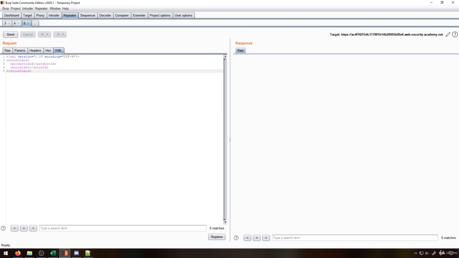If we want to do an external entity attack, there are two main things that we're going to have to do here. The first is up here, we're going to have to define our external entity that we're trying to access. So we'll do this as follows. Say doctype. I'm going to call this foo, and we'll go ahead and do this. It'll be an entity. I'm going to call the entity XXE, and we're going to get a system file, and that system file will be the file at the location /etc/passwd.